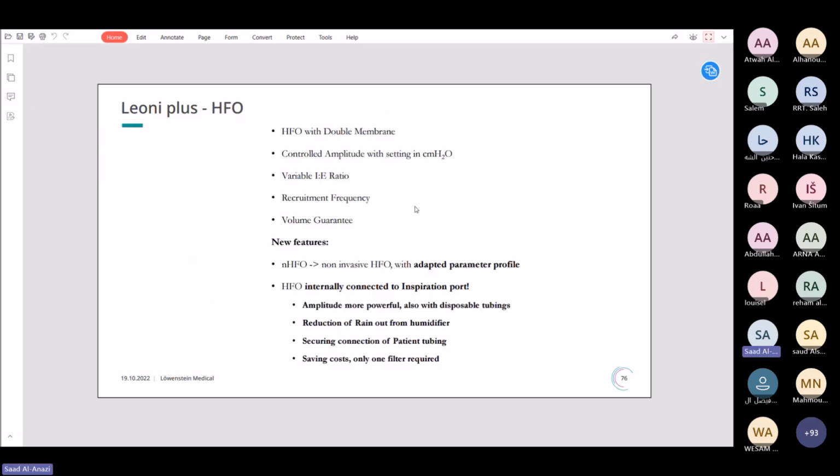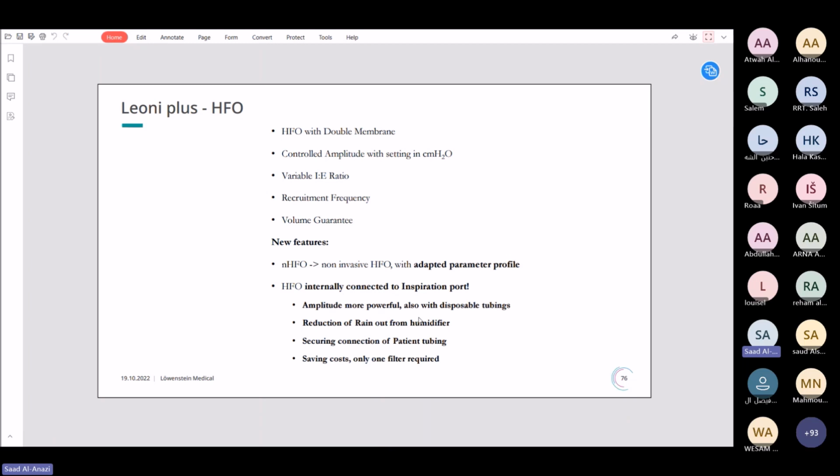So the high frequency principles are really unique and important for us. The high frequency with the double membrane controls the amplitude with the setting in centimeters of water. You will have a variable I:E ratio, recruitment, frequency, and volume guarantee. All of these can be had in the ventilator. We have the new features, nasal high frequency, non-invasive, also with adaptive parameters.